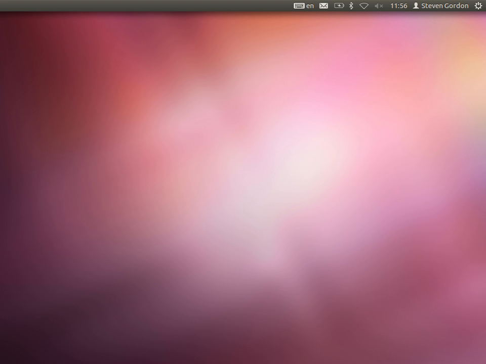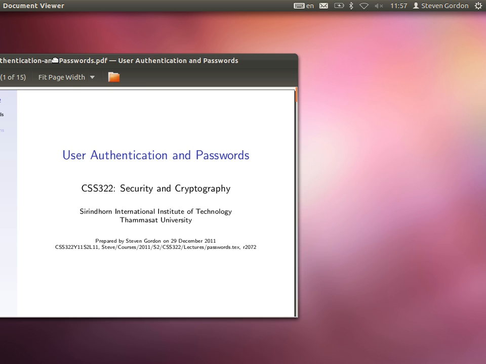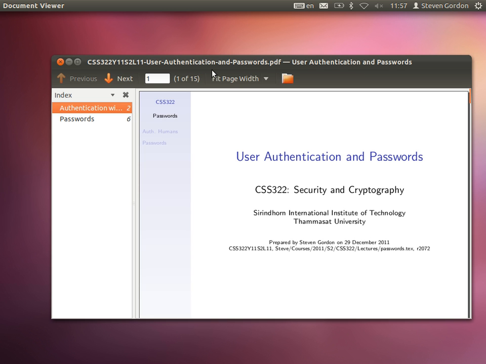Key management, key distribution. That is, we have public and private keys, we have shared secret keys. How do we get them to other people? How do we distribute them in a secure manner? But last week there were some questions about passwords, and there was a mention about PHP or programming languages. When we save a password, we don't just save the password, we save a hash of the password. So we're going to skip key management and come back to that later and go onto the other topic of authentication and passwords. Since we're still on authentication, let's move to this topic.